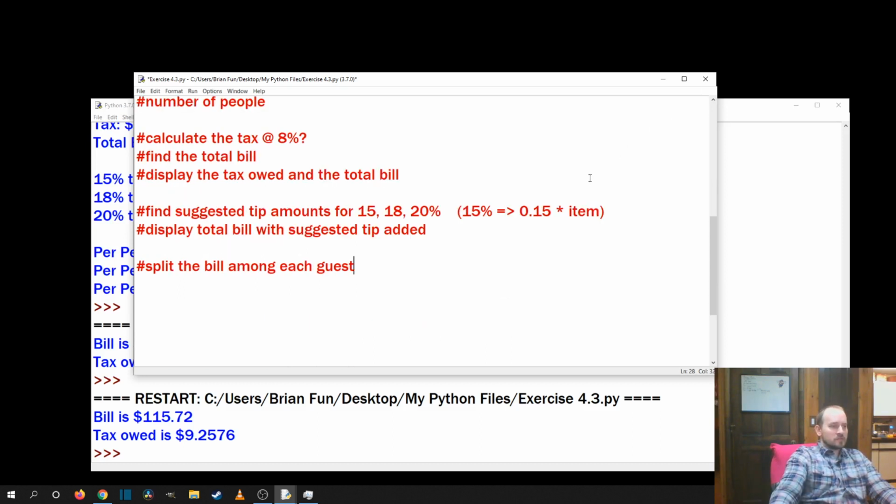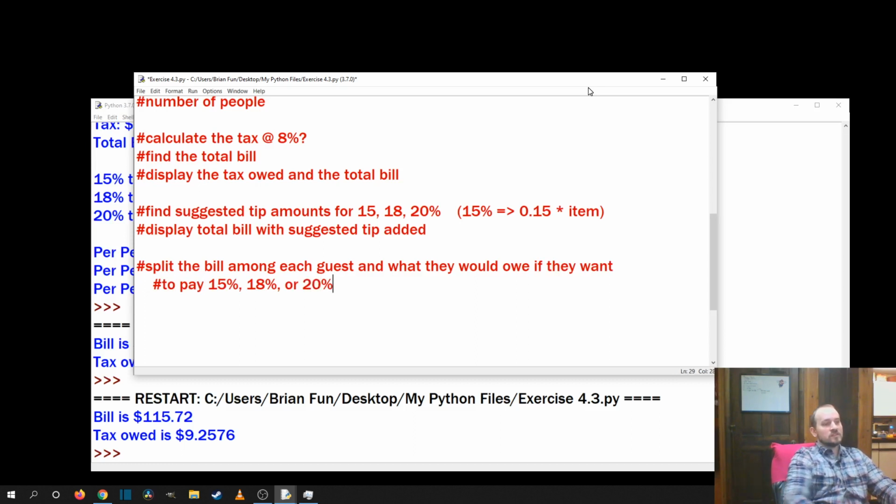All right, let me just make a little bit extra space. Split the bill among each guest and what they would owe if they want to pay 15%, 18%, or 20%.